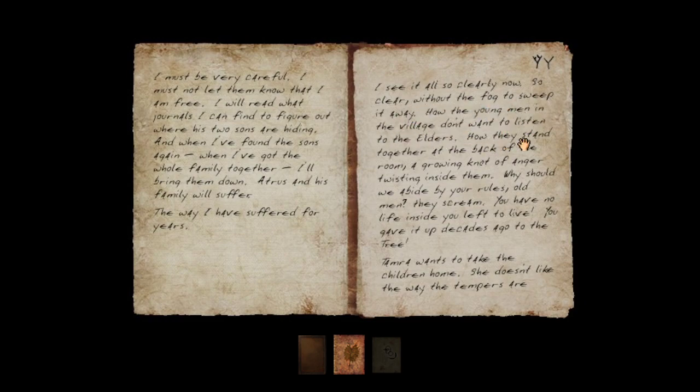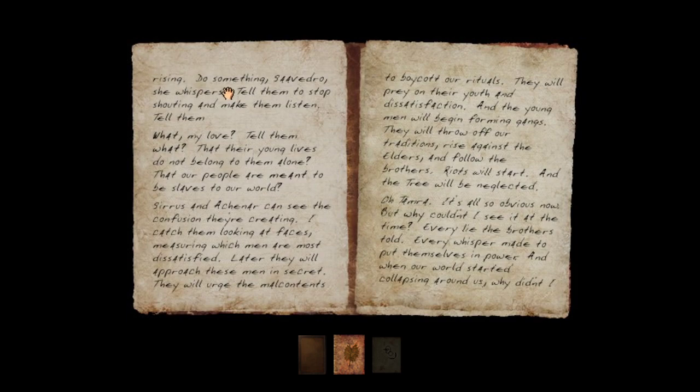How the young men in the village don't want to listen to the elders. How they stand together at the back of the room, a growing knot of anger twisting inside them. Why should we abide by your rules, old men? They scream. You have no life inside you left to live. You gave it up decades ago to the tree. Tamara wants to take the children home. She doesn't like the way the tempers are rising. Do something, Savidra, she whispers. Tell them to stop shouting and make them listen. Tell them what, my love? Tell them that their young lives do not belong to them alone, that our people are meant to be slaves to our world? Sirius and Aknar can see the confusion they're creating. I catch them looking at faces, measuring which men are most dissatisfied. Later, they will approach these men in secret.